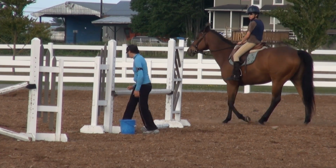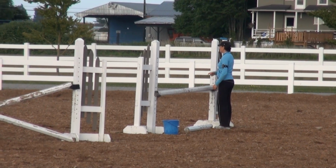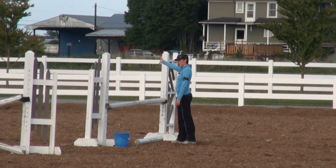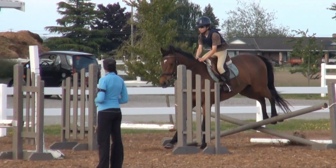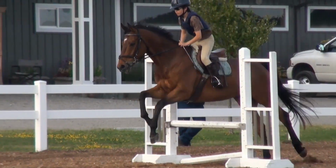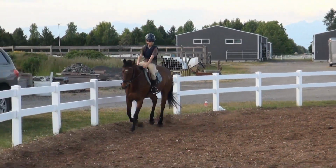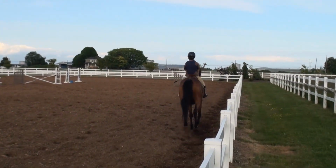Okay, we're going to finish just doing our course one more time, starting with the grid, then the cross rail, then the most important part of the course, which is this part, setting him up, and then good canter, good track, looking right over your jump, and you're done, okay? Steady. Keep his nose up, Leo. Keep his nose up. Make sure your reins are organized.